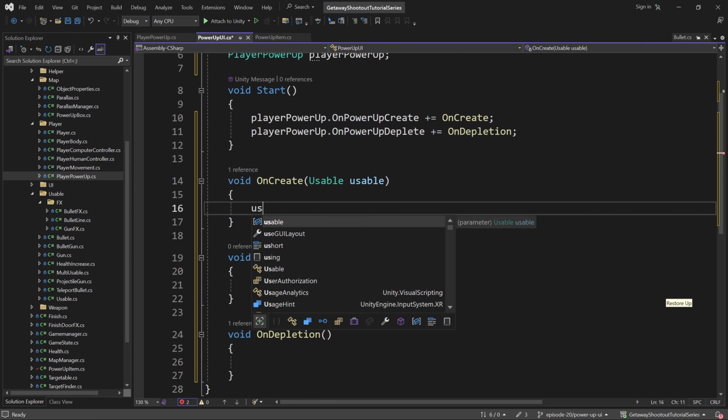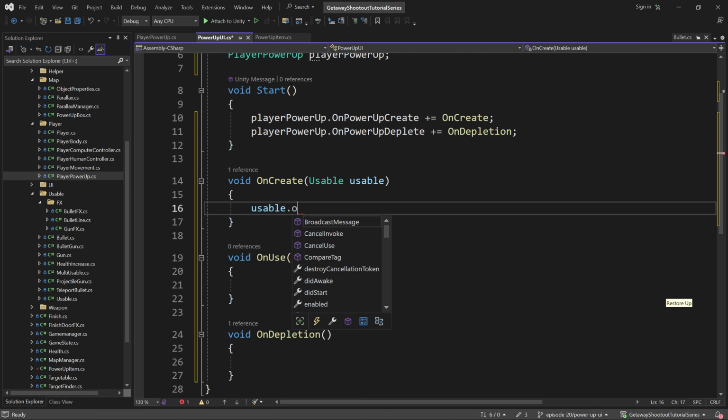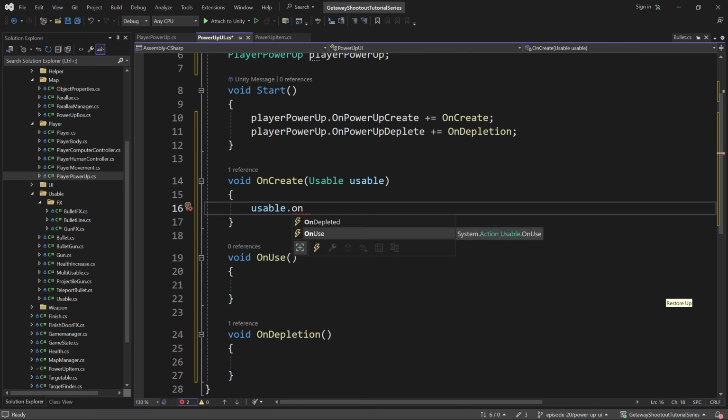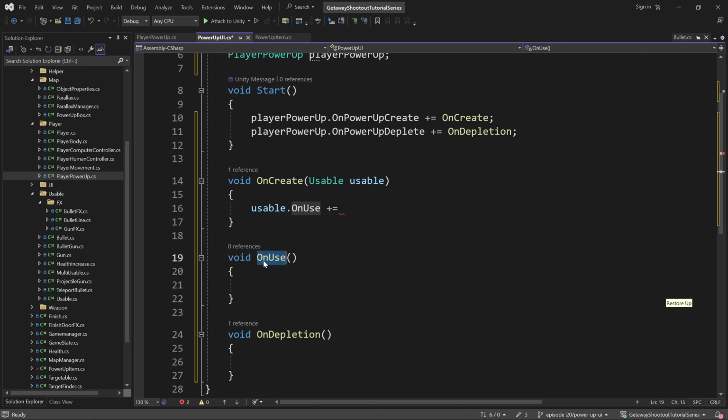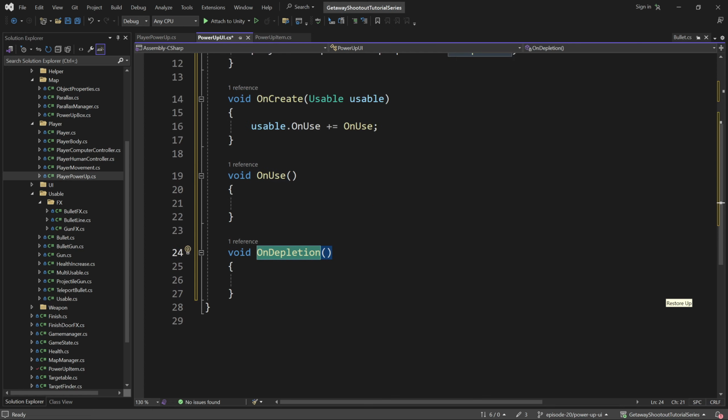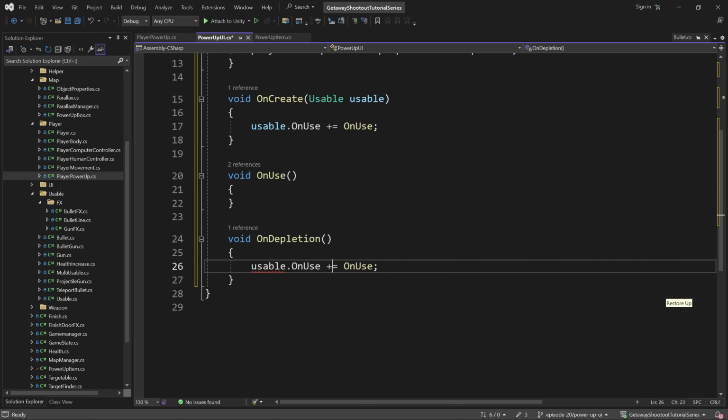So if we do something like usable, we actually have an event on this usable class, something called onUse. So whenever we use that usable, call our own function down here. And when we deplete the power-up, when the power-up is getting removed, just unsubscribe from this method down here.